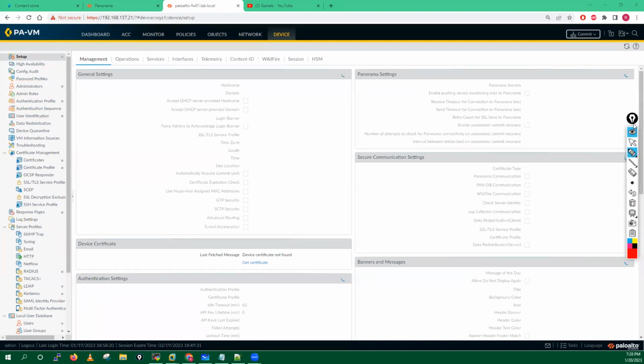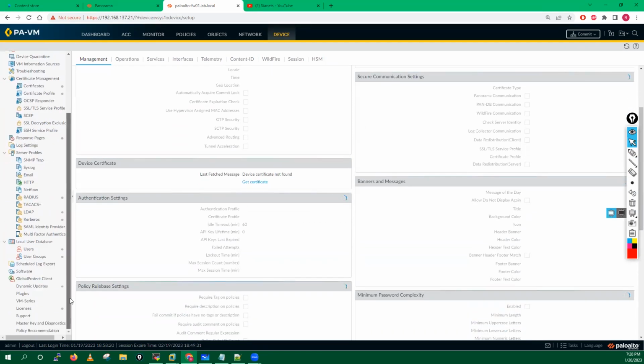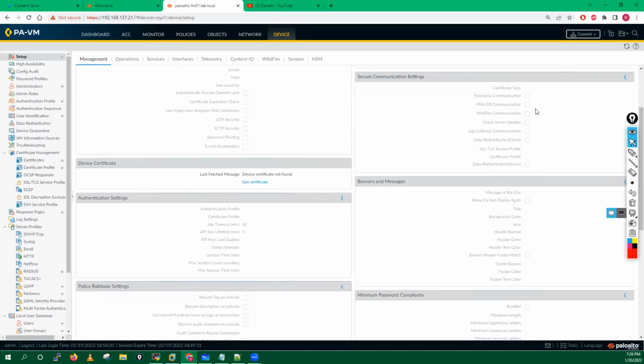All these things come under your Device tab here. Apart from this, software upgrades, your dynamic updates, your license are also part of your Device tab. Now, if you want to control these two tabs of your firewall, Network and Device, how are you going to control them? You have to create the template.